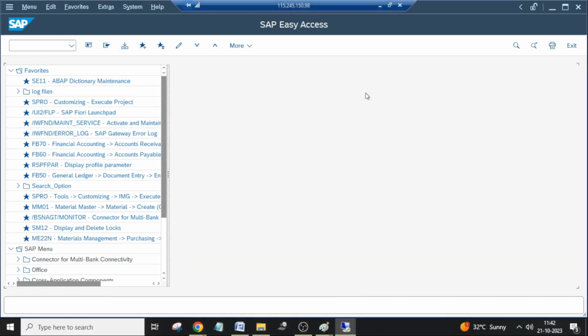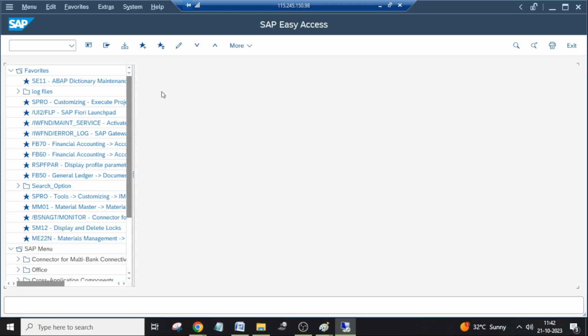If you talk about BAPI, what is a BAPI? BAPI is a remote enabled function module. By using BAPI, we can send the data from SAP to other non-SAP systems.